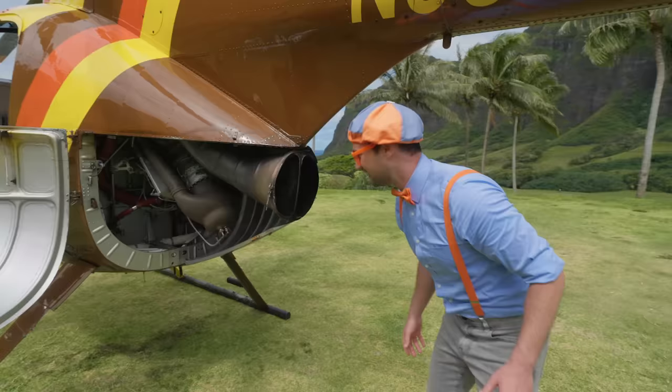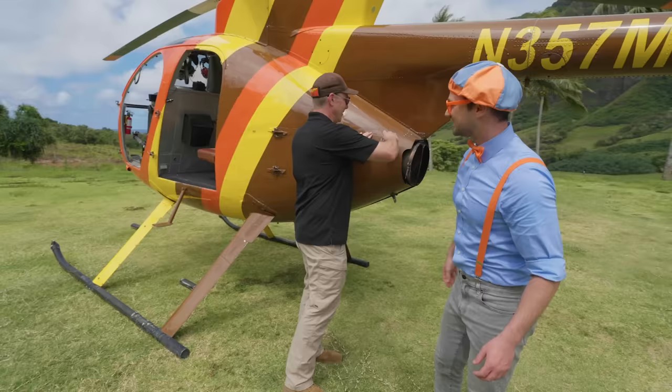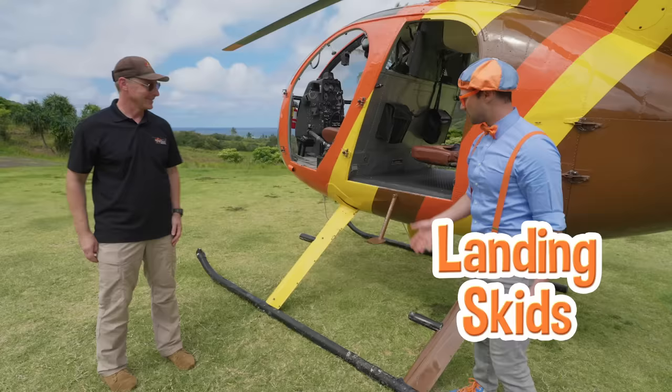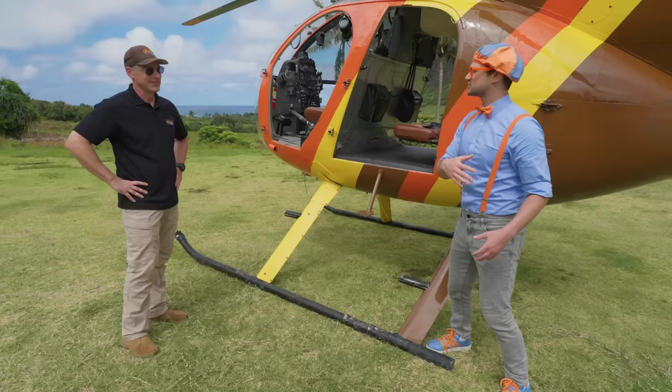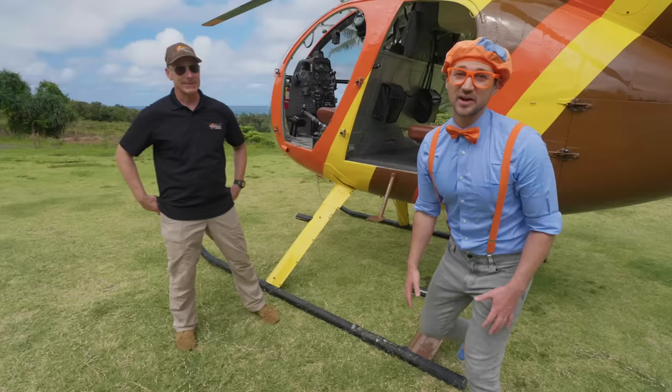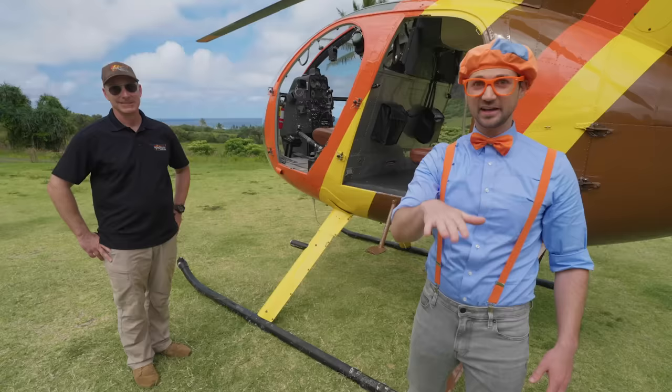Whoa, can we check out the front? Yes, sir. Come on, this way. Wait a second, I know what these are. These are landing skids, right? Mm-hmm. Why are they so unique looking compared to an airplane? They have wheels and tires, right? Right, an airplane has wheels because it has to land moving forward on a runway and has to slow down. But a helicopter can slow down before it lands on the ground and actually go straight down. Wow, cool. So helicopters can go many, many places because they can land and take off completely vertical like that.